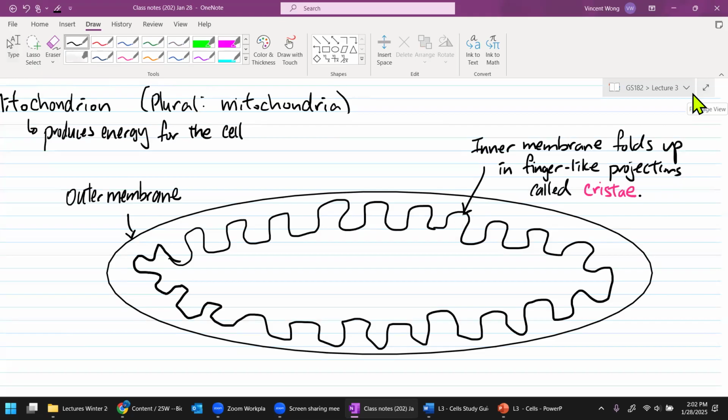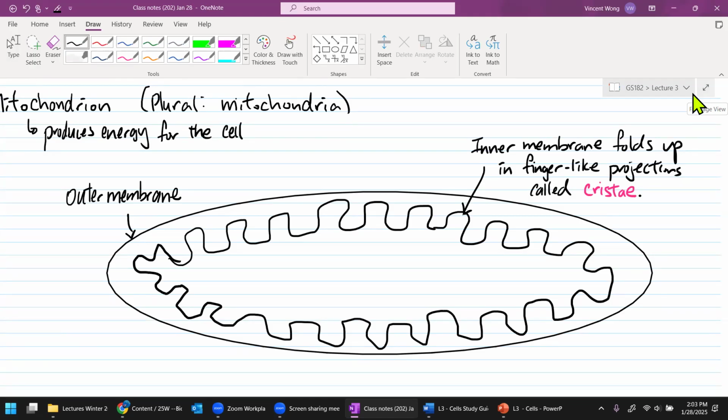Okay. If you have a hard time visualizing it, it's like this, okay? So like this is the membrane, but then it folds up into these shapes. Okay, so it keeps on folding and folding and folding. So you can pack a lot of it inside the mitochondria, right? That was not a very good fold. Let's try to put them like this. So it folds up into this thing. Okay. And it's just wave-like all the way inside.